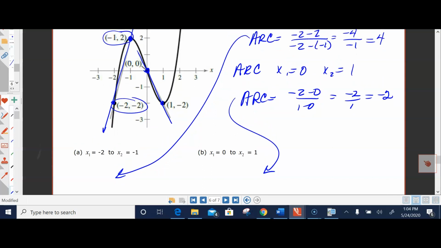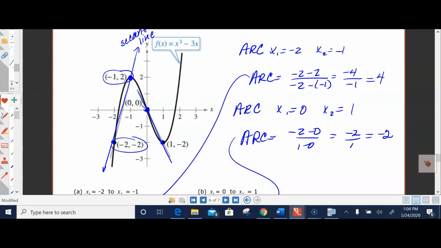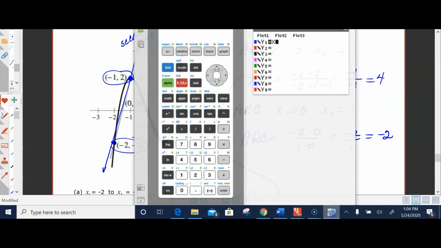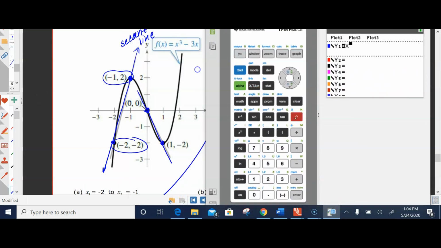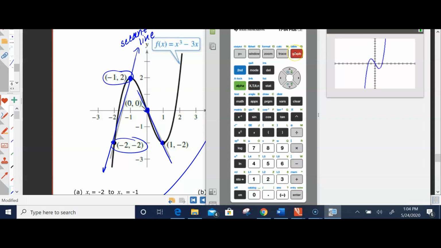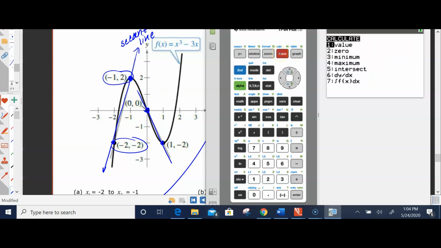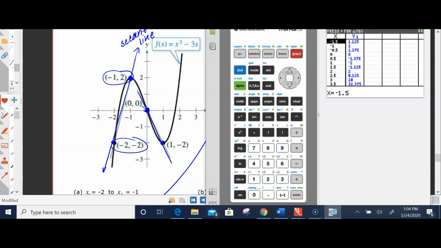So those are very easy ways to calculate something that sounds complicated, which is called the average rate of change. Now let me show you how you could do that on your calculator if the graph wasn't given to you. So let's go to y equals, and let's type in that graph. x cubed minus 3x. I can graph it, which is fine, but I want to go to my table feature. Whoops, where's my table? Here you are. And I just want to find those ordered pairs from my table.